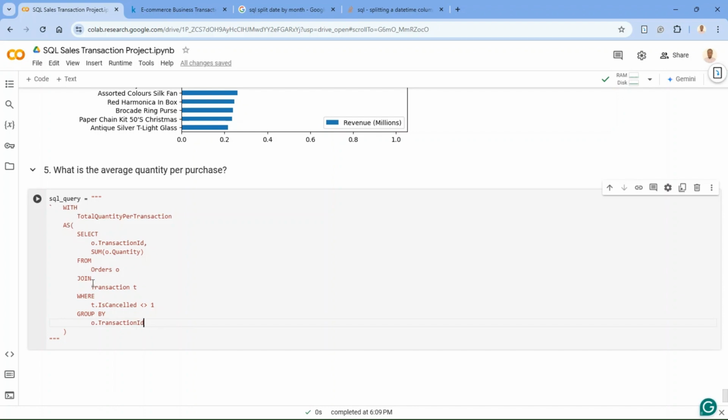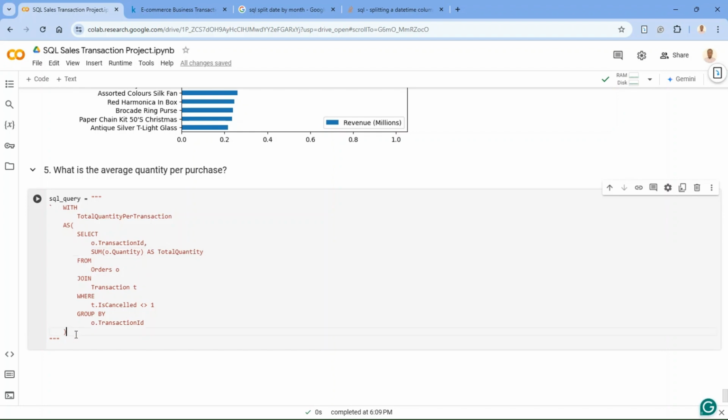So this table here, we are getting transaction ID and the total quantity. So this sum, let's take it as total quantity.